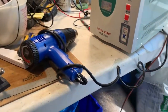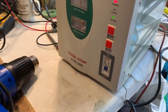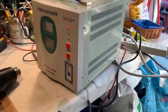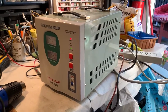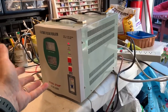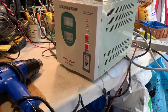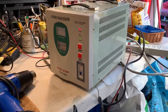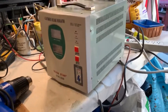Absolutely no problem at all. So there we go — the automatic AC voltage regulator by 7 Star, repaired. The problem was basically a bad earth connection on the main circuit board. This unit is really just one big power transformer and a controller circuit for the delays and metering, and I guess there's over-voltage and over-current protection in there as well.